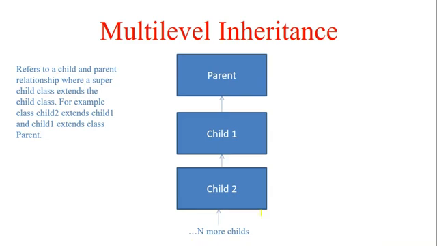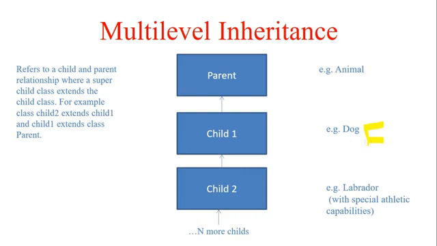And we have many more in this hierarchy. So I'll give you an example of this for clarity. For example, the parent is animal, and we have already seen that dog is the child of this animal. And the third child can be Labrador, which has some special characteristics. So animal has 2 eyes and 4 legs. Dog can have 2 eyes, 4 legs, and it barks, which is a particular special functionality. The third child, Labrador, has 2 eyes, 4 legs, it barks, but one more special characteristic, that is it has an athletic capability. It can be used by military people.